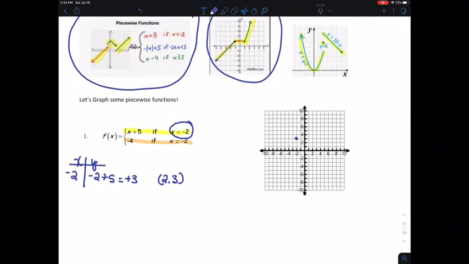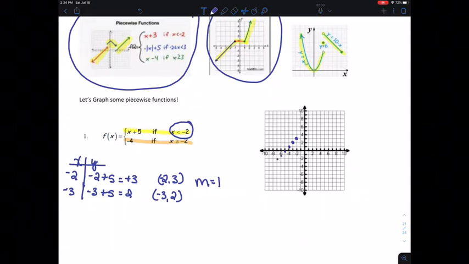Now, we can do another part of that graph. We need a number less than -2. What's the number less than -2? -3. So then we have -3 plus 5, which is 2. So then we have (-3, 2). And it's good to get at least one other point. We know this is linear. We know that this has a slope of 1. So I'm just going to go down 1 and to the left 1. By going down and to the left, that makes it a positive move because I'm doing 2 negatives.